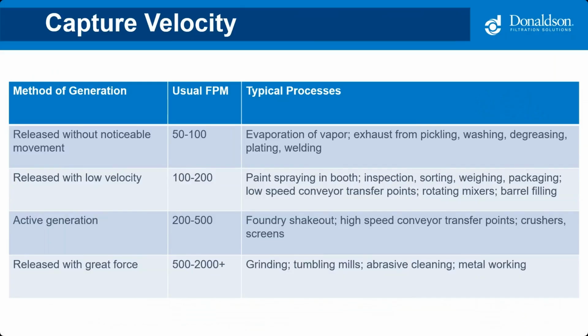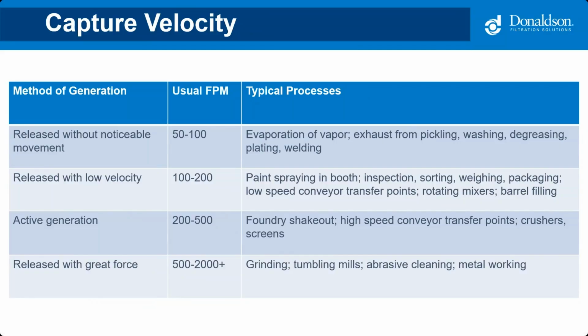All right, in terms of airflow at the hood, these are some examples of capture velocities, which vary based on the application and the dust, fume, or mist being generated. This list comes right out of that industrial ventilation manual we talked about a few slides ago. The very top would be typical for weld fume, like we just saw in the video. We're talking 50 to 100 feet per minute.